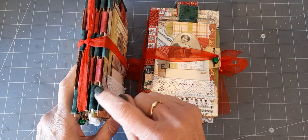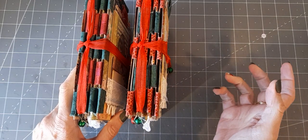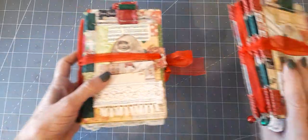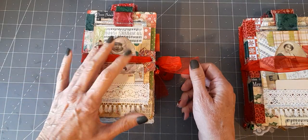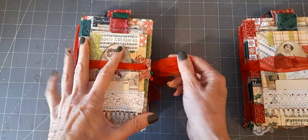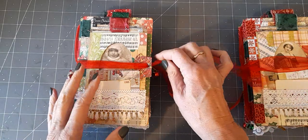This one is bound with green and red, and then this one is bound with red and green fabrics. So just both slightly different. They've both got bells as well. I know if they drive you potty, you can take them off. It's not compulsory to have the bells. I closed them both with some of this fine ribbon in the red, and then that just opens. You don't need to unthread it from there because it does just open.